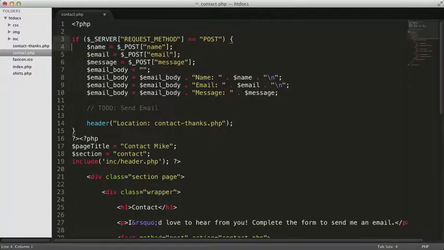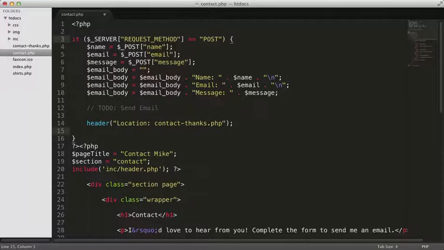displayed like normal. But if the request method is post, we'll read the information from the submitted form, we'll send an email, and then we'll set the HTTP header that will redirect the browser to the thank you page. One last thing we need to add here. After we set the header, it's a good practice to use PHP's exit command. This immediately stops any more of the PHP code in the file from running, and the browser will redirect to the thank you page.